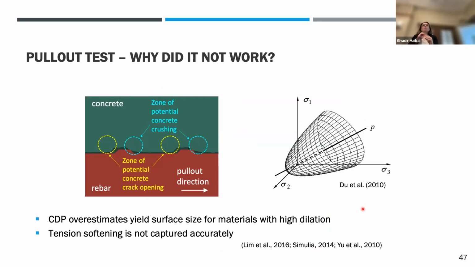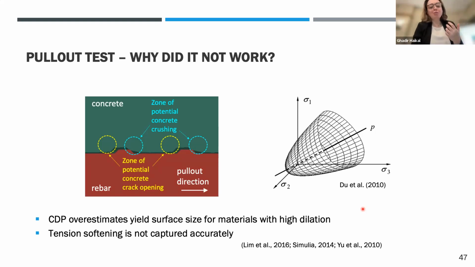Well, it went back to the material model for the concrete. As expected, along the deformations, there's a lot of concrete crushing. And it turns out that the material model that we're using in Abacus, the concrete damage plasticity, actually has high dilation. And therefore, especially in the case of confinement, it overestimates the strength of the concrete. The other issue was that tension softening was also not accurately prescribed. So the lesson here: the interface model can only do so well. If the material models for the two surfaces are not good, then this model is not going to work very well.